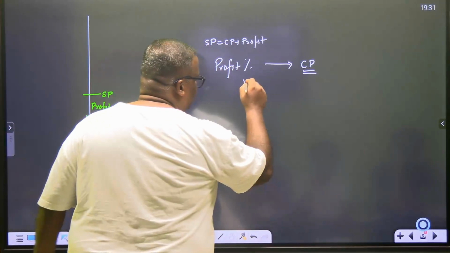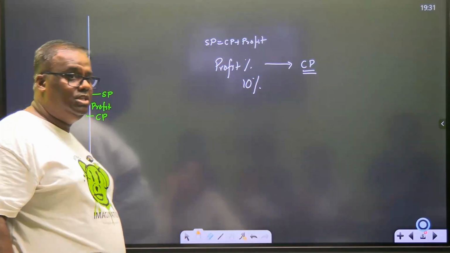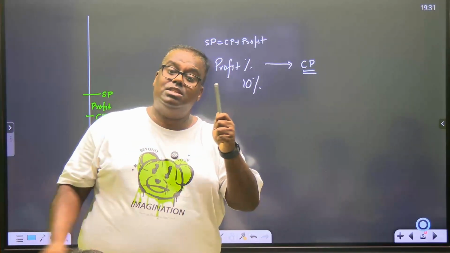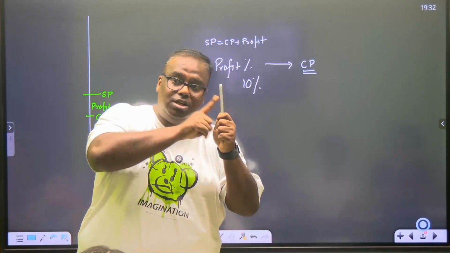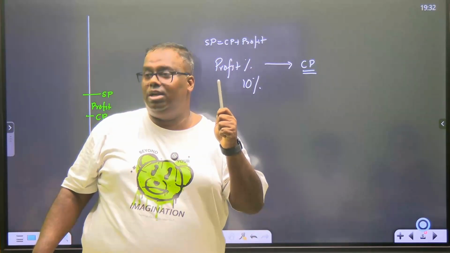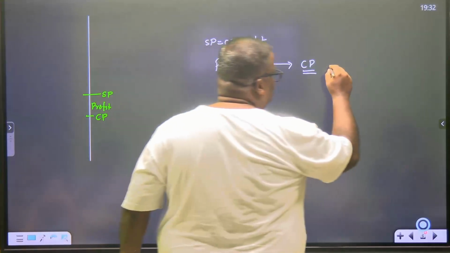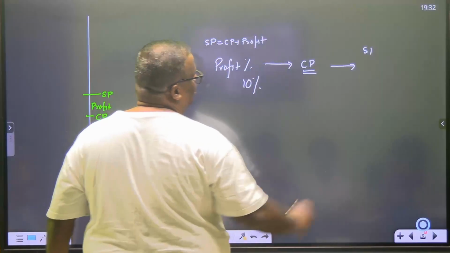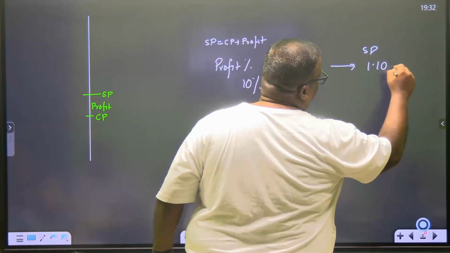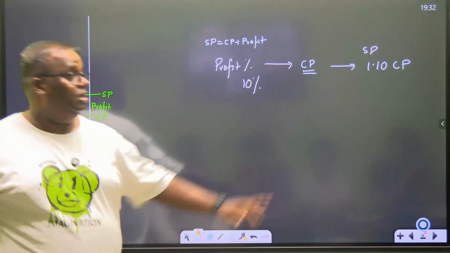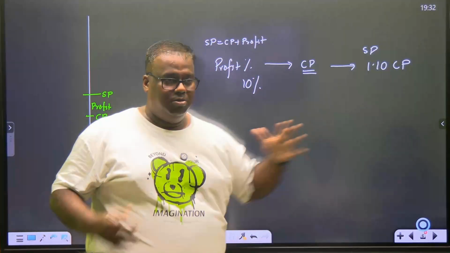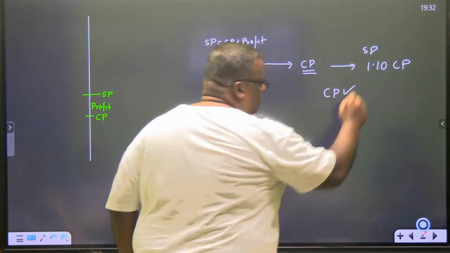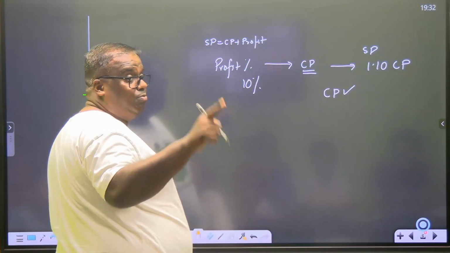So if I say that I have a 10% profit, that means not only will I sell it at CP, I will charge an additional 10% of CP, that is another 1/10 of CP. So my selling price will be 1.10 times CP. Did you understand this calculus? This will make you faster. I sold at what profit? 10%. Means CP I will recover, no questions asked, and another 10%.